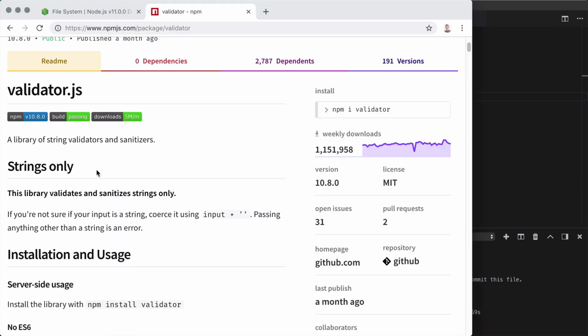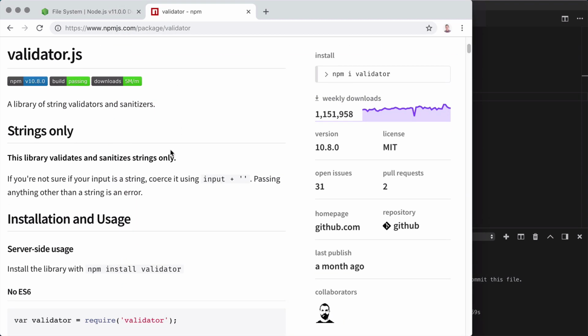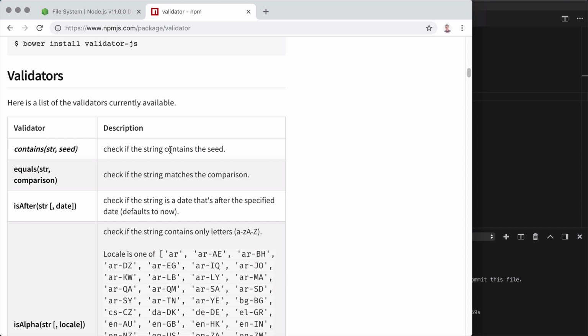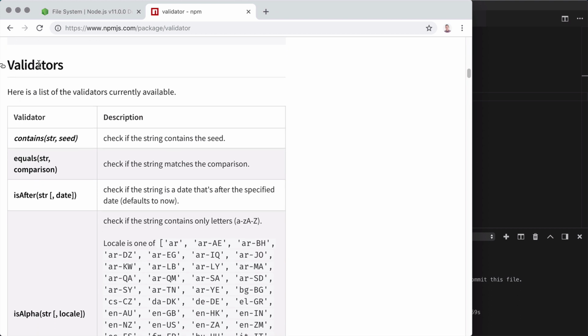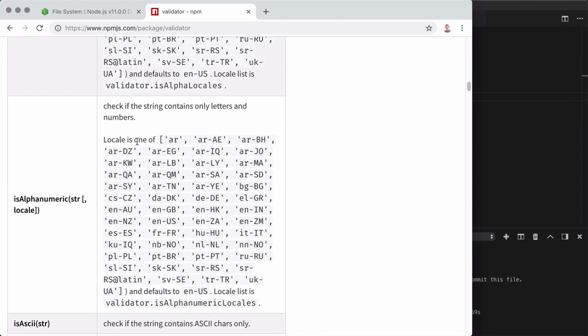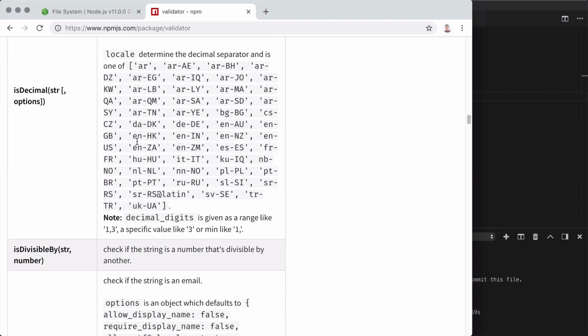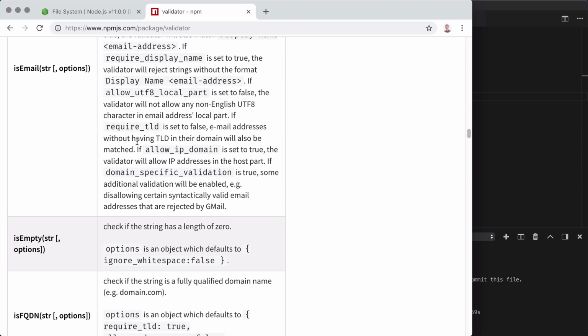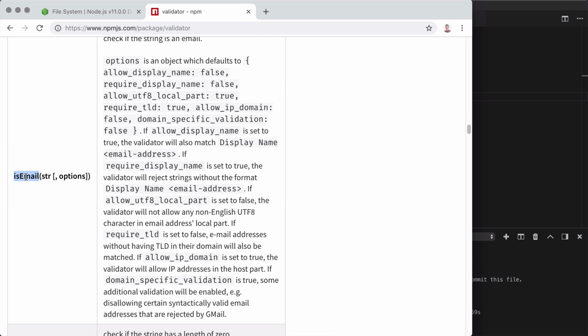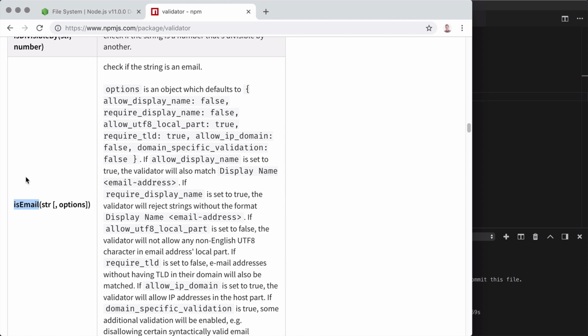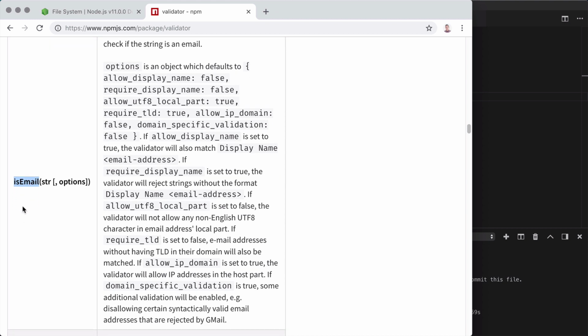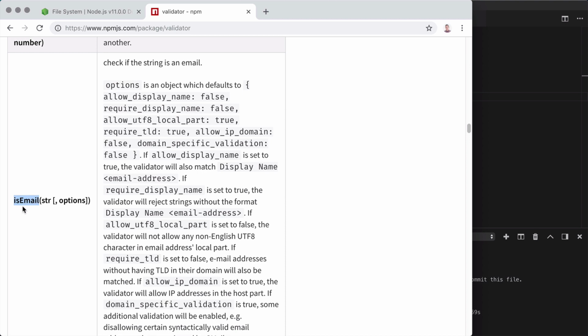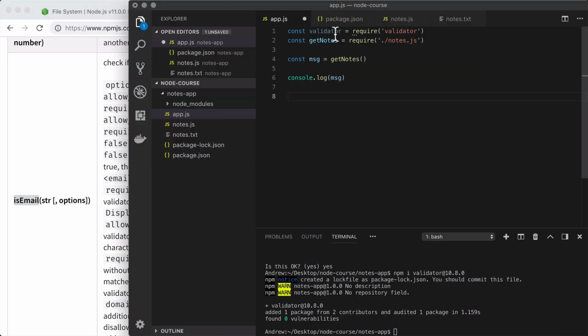Now, for our purposes, on the npm package page, we have all of the different ways that this tool can be used. If we scroll down to the validators section, we have a method and we have a description of how it works. There are maybe 100 different methods for all sorts of different things we can do. One of the methods is email. This allows us to determine if a given email is valid, and that's something we are indeed going to take advantage of. This method can be accessed directly on validator, which is an object. So let's go ahead and test this out.